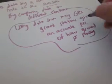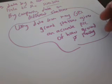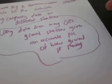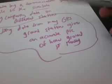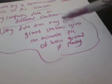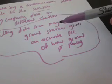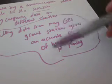And GPS actually relies on Einstein's theory of relativity. Just thought I'd mention that. Without his theory, it would actually fail. We wouldn't be able to tell where things were. Things would be off by hundreds of kilometers, apparently. It's a very accurate system using satellites, and as you know, satellite communication is accurate. It makes use of advanced technology, and that's why we can tell how plates are moving left, right, up and down in the Earth.